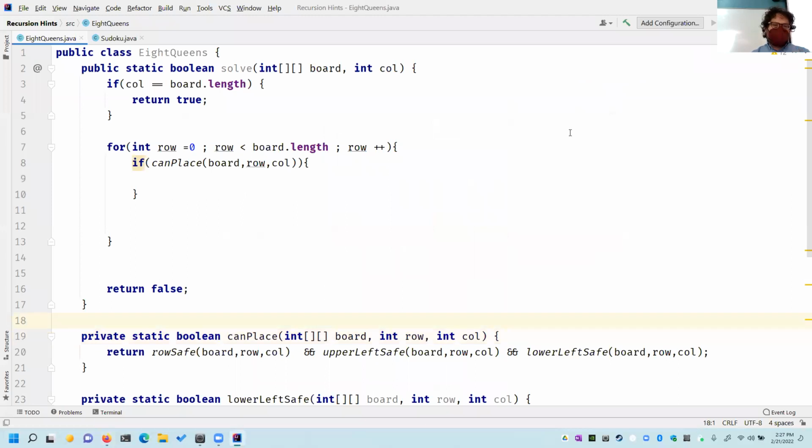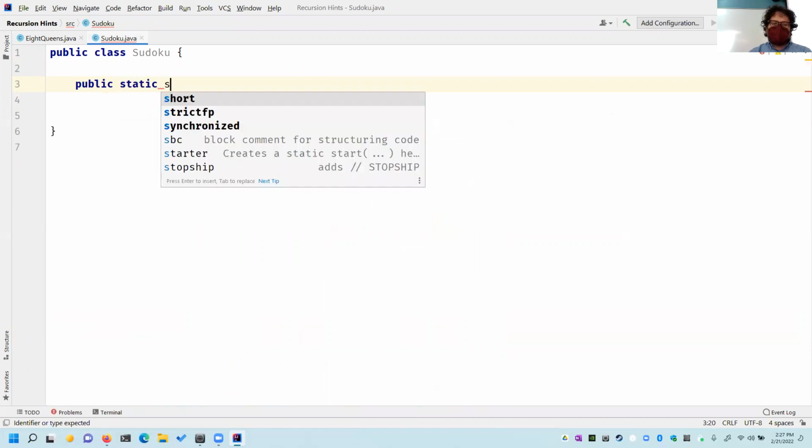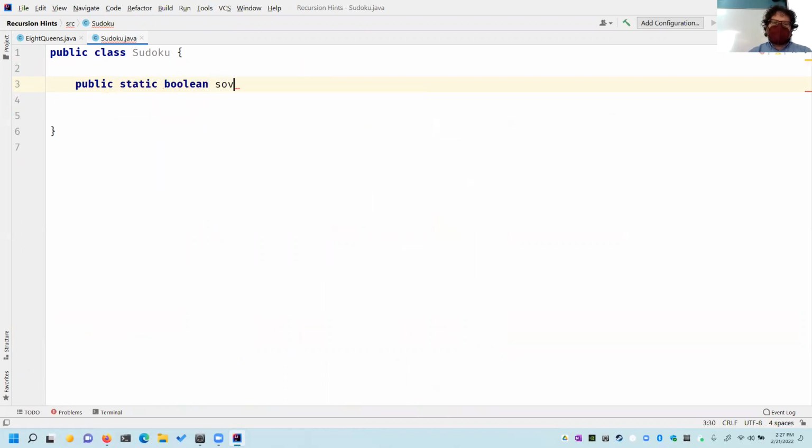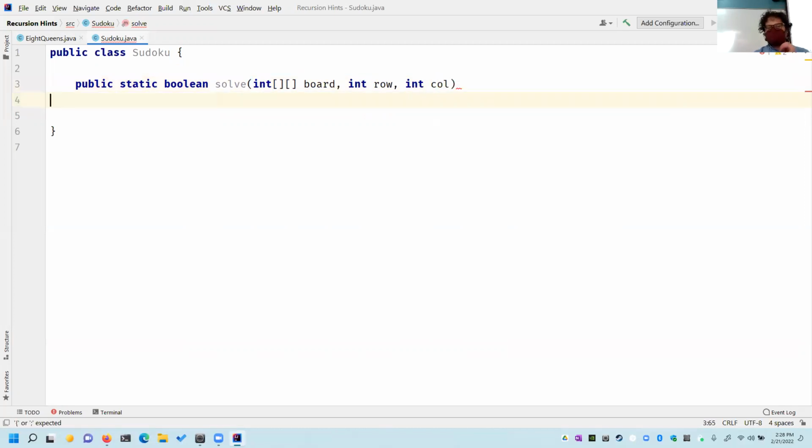So unlike the other one, we kind of have 3 base cases over here. First off, public static boolean. Part of the reason I do this is I've seen students who just pass in the board and then look for the next empty space. I don't want you to do that. Again, we're trying to reduce everything to make everything a local decision. That means I should be taking in an int row and an int column. I've got 2 coordinates for my position, but it's still a position, right?